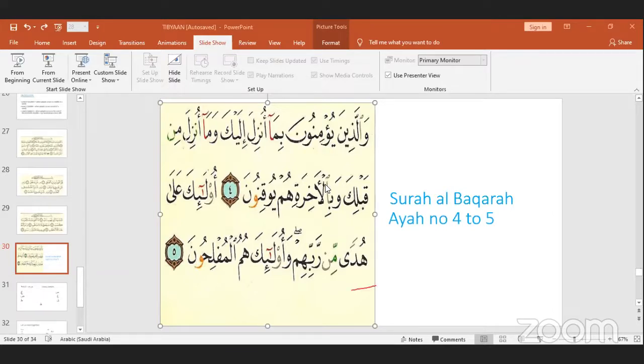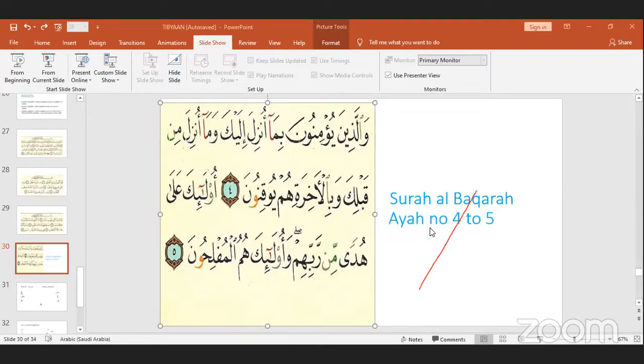So I hope all of you are clear with it. It's not a tajweed rule. It's like it comes in the Quran like this. So sometimes it comes in the middle of lam and alif, and sometimes it comes on top of the alif. So these are two different ways. So if it's in the middle, wabil akhirati. If it's on the alif, then wabil akhirati.